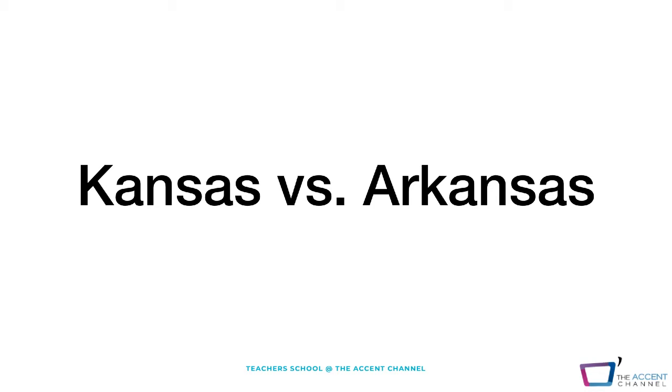So this is a great common mistake to work on with your student, the difference between Kansas and Arkansas. And be sure to point out to them as well that the S, this middle S in Kansas, is actually pronounced as a Z. And have them use the word Arkansas to really work on rhythm. That's a great word to practice the stressed syllable or the strongest syllable.